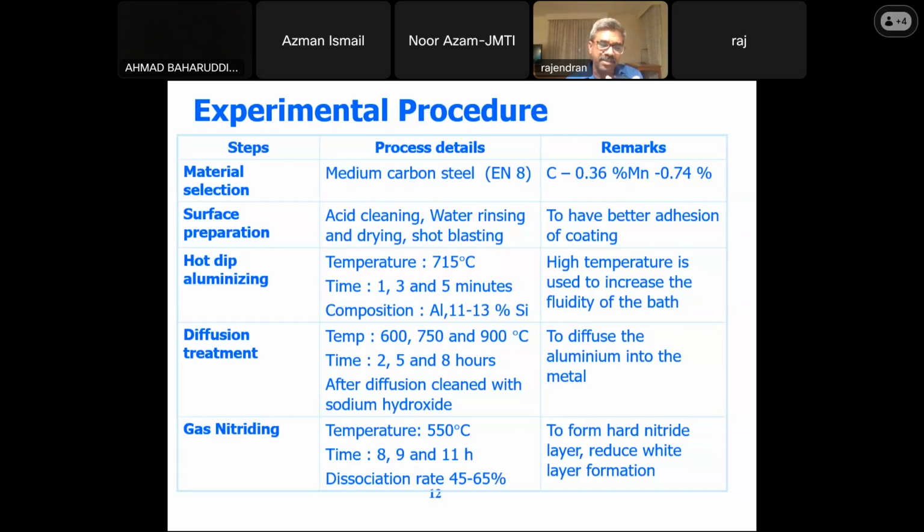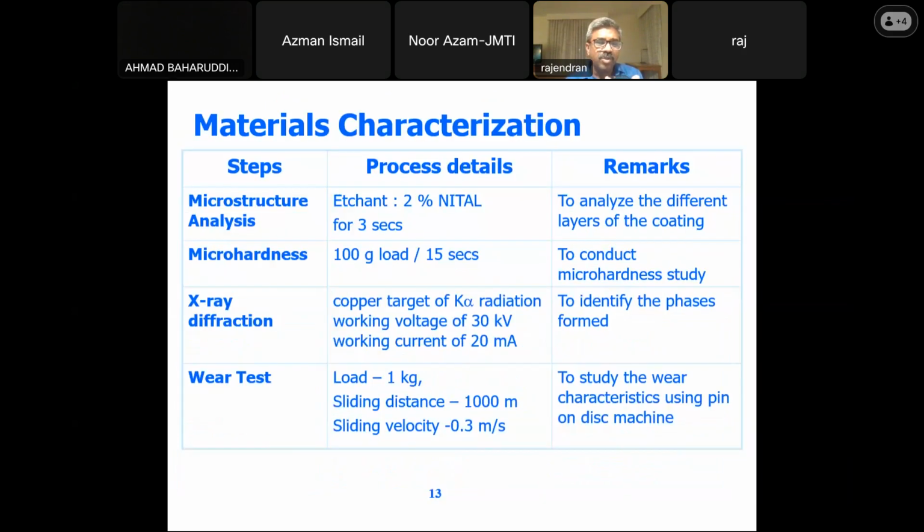The temperature is very low, 550 degrees centigrade, and we have gone into different gas nitriding times like 8, 9, and 11 hours. So this talks about the material characterization, which we have already done: microstructural analysis to analyze the different layers of the coating. Hardness has been done, X-ray and wear tests have been done. I will just go into the actual details.